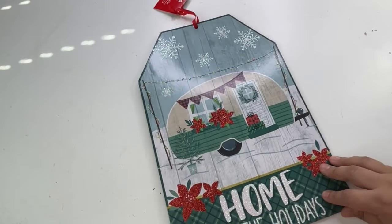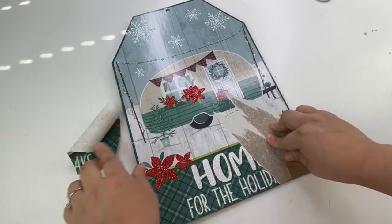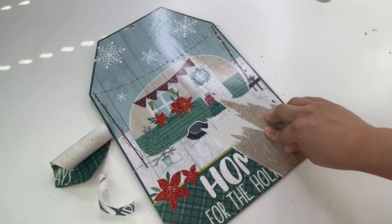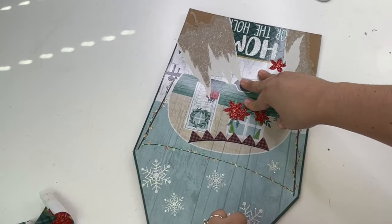For my next project, I'm using this Dollar Tree sign. Now this one right here comes from the Christmas season, but Dollar Tree carries different signs that you can use instead. I did try to remove the image, but it was pretty hard, so instead I used the back.